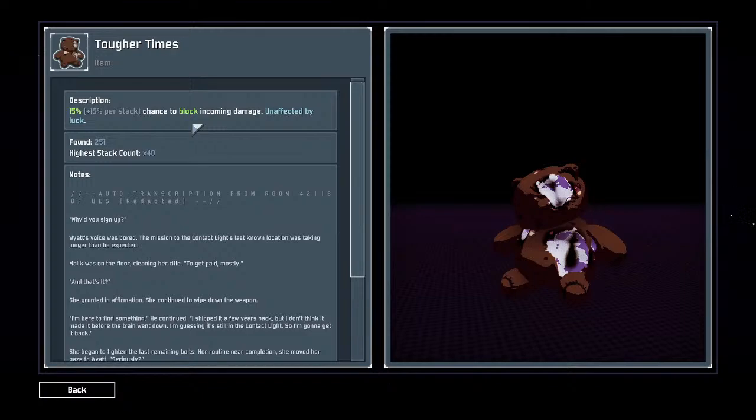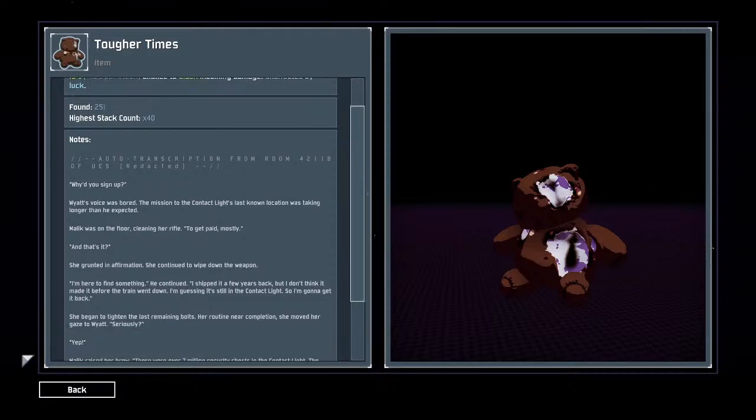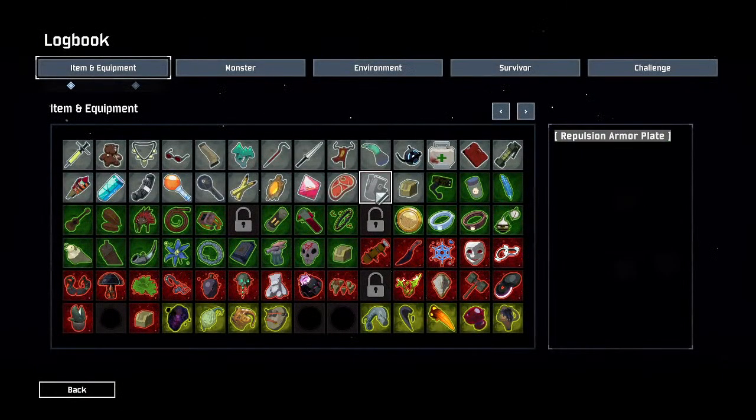From what I understand, from what I looked up on the wiki, because I wanted to see how high you would get, if my memory serves me correct, it's 3,000 teddy bears to get 100%. So I don't know if I want to switch the armor plate to the teddy bear.